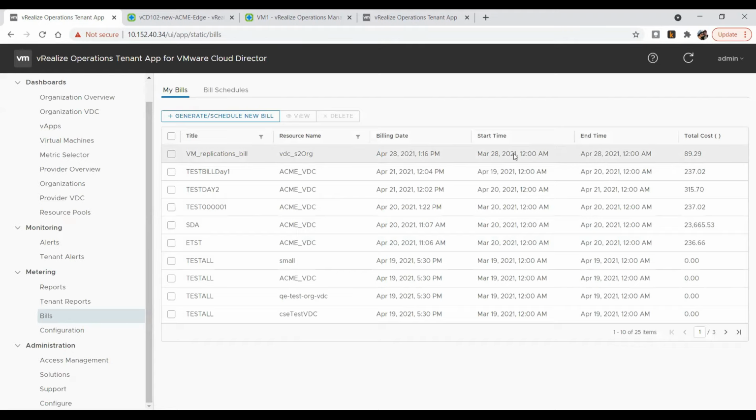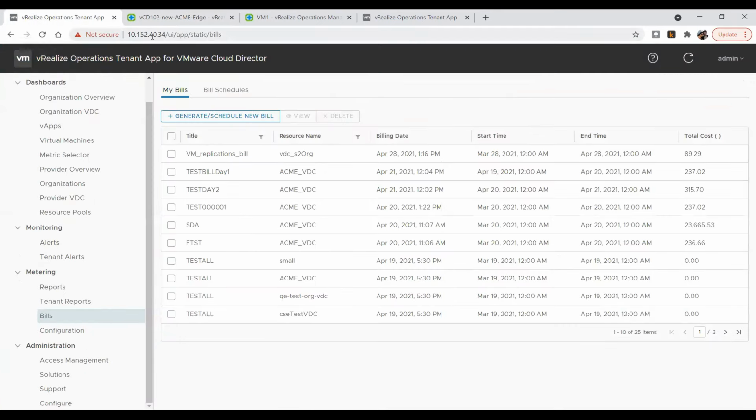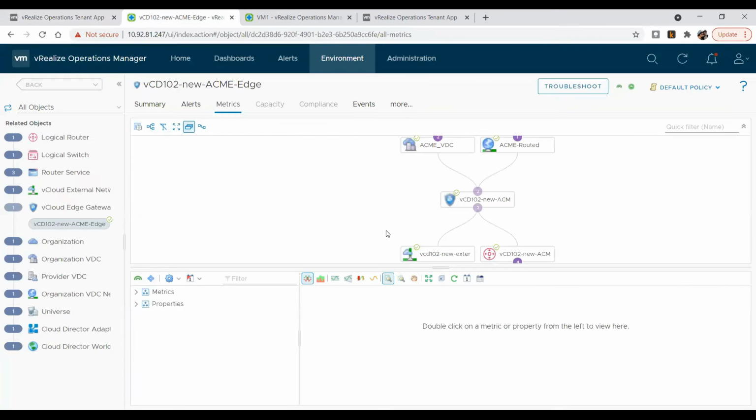I have already pre-created a bill in this environment. Let's see. So this one. All right, let me come back to this side. I might be showing this from a different environment which has the bills. But importantly, what I wanted to show before that was this is the organization. So what I've done is I've now logged into the corresponding vRealize Operations of this Tenant App, right?